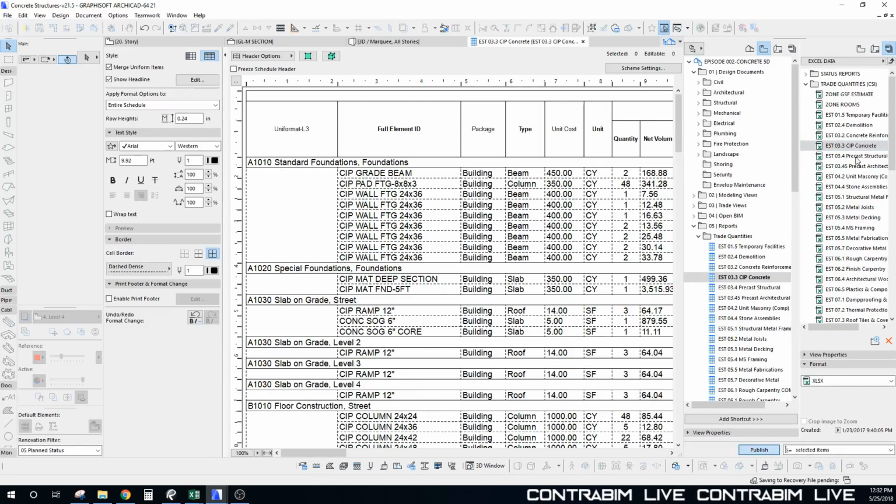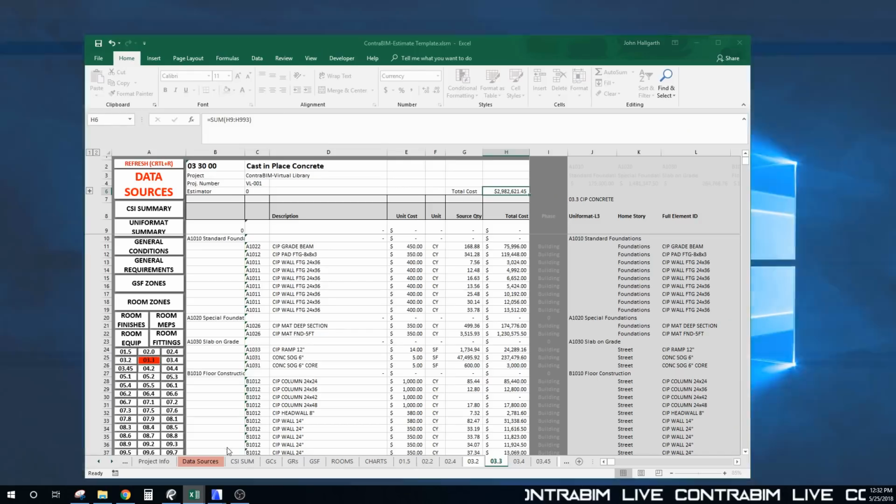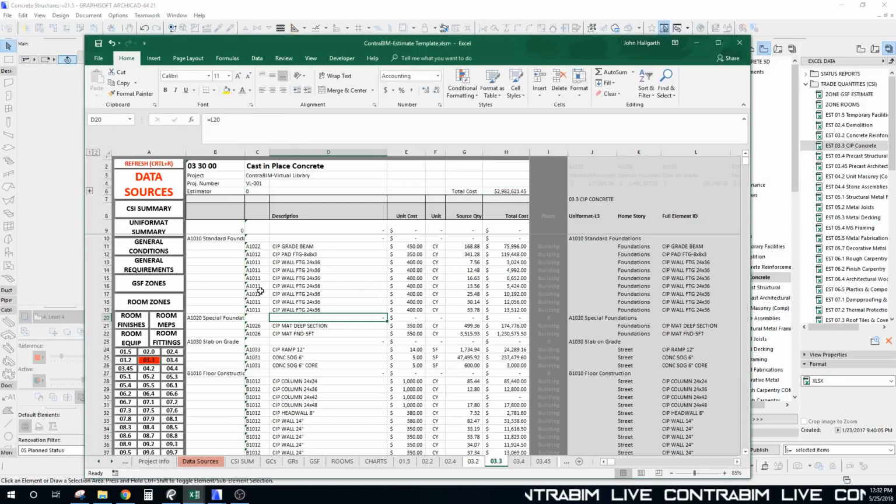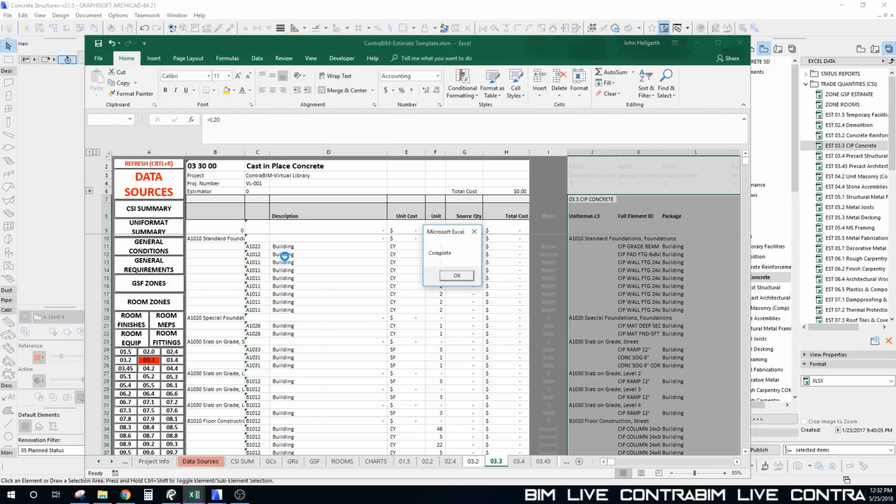So if I publish this right now, we can go back and see what happens when we refresh this. Instead of having 1, we have 2. We're combining both those into a heading. So if we refresh, let's see what happens.